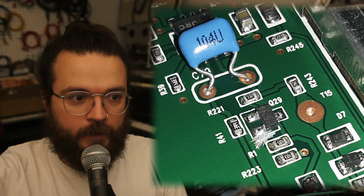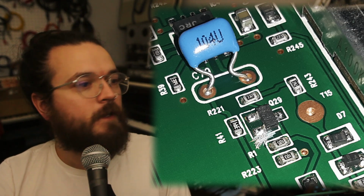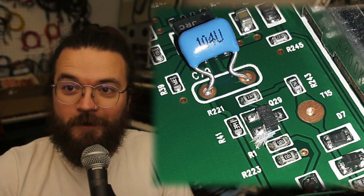All the mod entails is separating a trace between a transistor, a surface mount one, really tiny, and a resistor. That's it. But they just show a picture of the exact trace you're supposed to cut. And I was like, yeah, I could do that. I just blindly followed this one image on the internet.